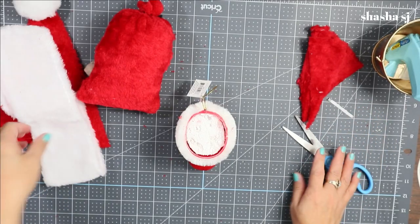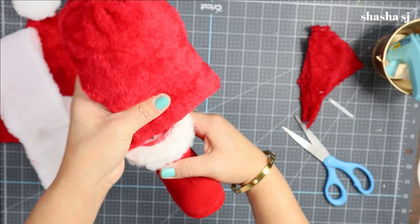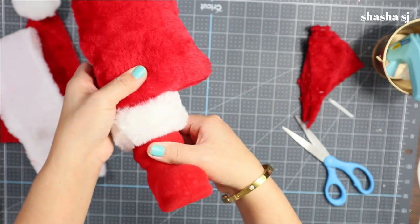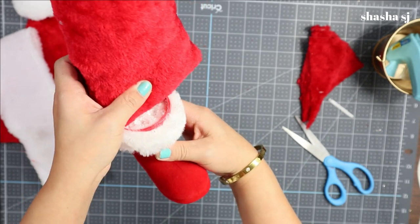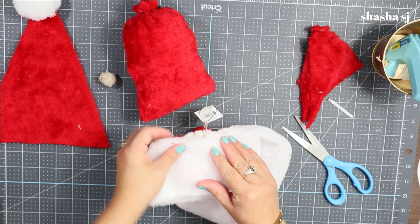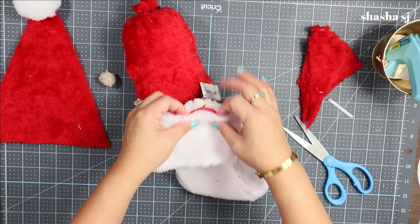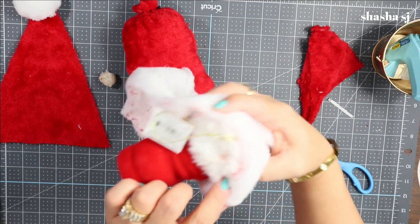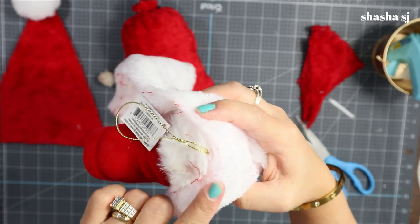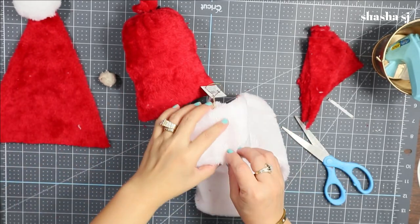What I'm trying to do is, when I put the feet in here, or the gnome's body, it's kind of showing that styrofoam. So with this excess, I'm going to try to cover this up with these fuzzies on this end, so it looks like it's part of the shoes, you know, if you know what I mean. So I'm just going to put that one around.